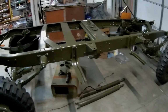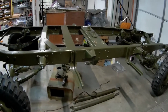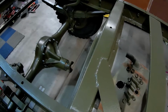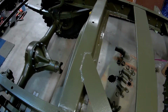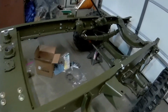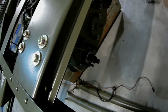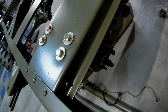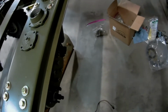Got a bunch of parts today. I got all the U-joints. So in the next day or two, actually, yeah, I can get the rear drive shaft in. No problem. And let's see. Yeah, front drive shaft I can't do yet because right here, I think I mentioned this before, but this cap here is messed up, so waiting on the cap. That should actually be here in a few days too.